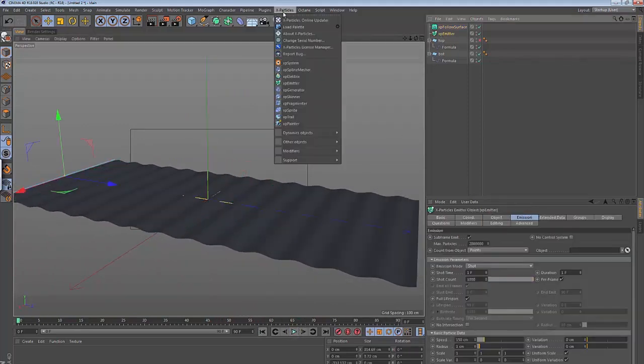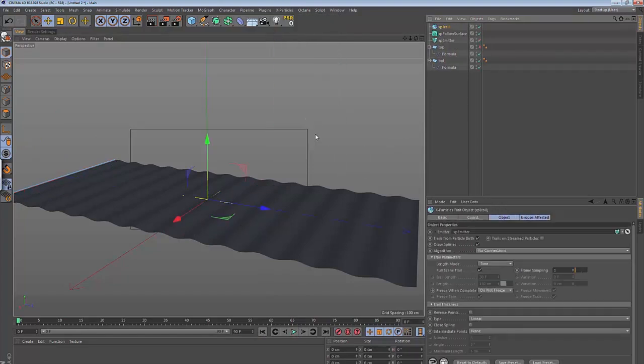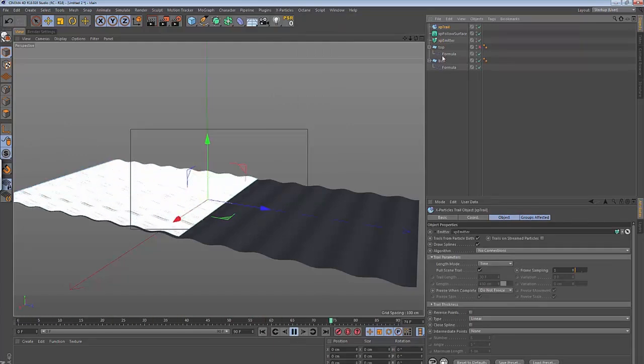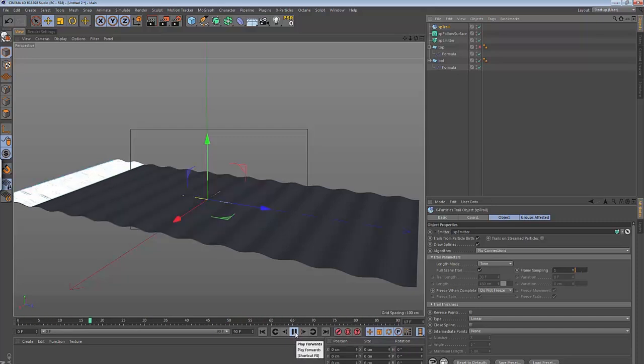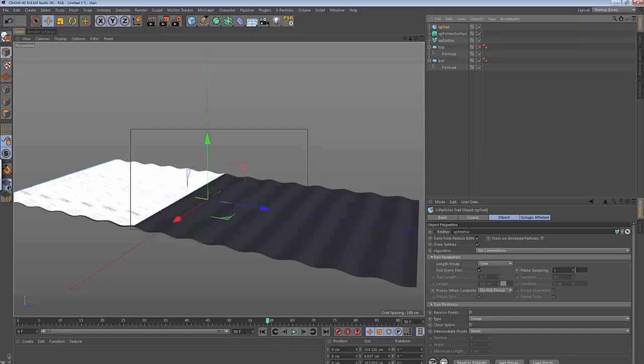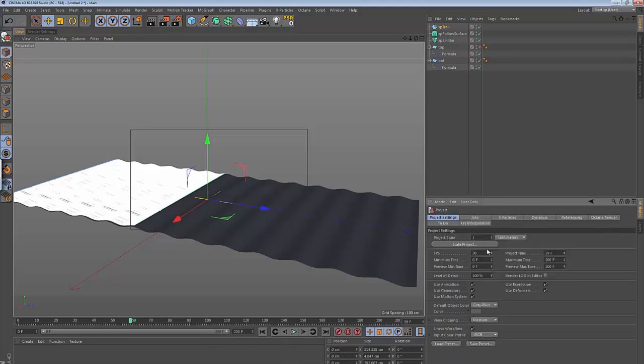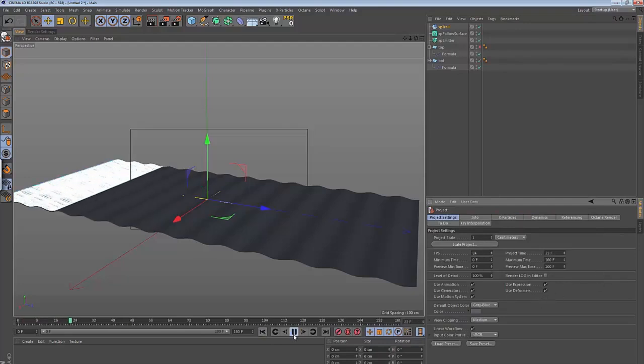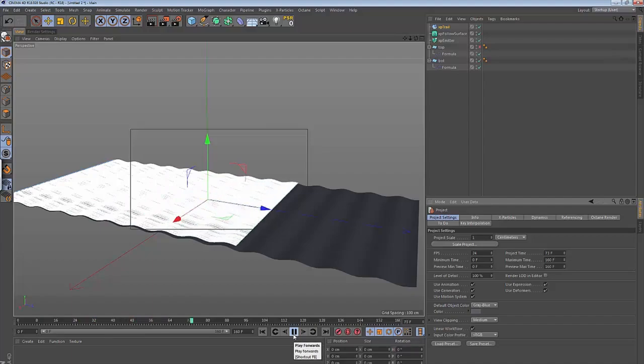So I'm going to select this emitter again, and I'm going to add X particle trails. All right, so now we're going to be sweeping, or tracing rather, these particles along the surface here. Cool. I'm just going to extend my timeline a little bit. Let's break this down. Go to 200 here, and I'm going to do 24 frames a second. All right. Perfect. That's exactly what we want.